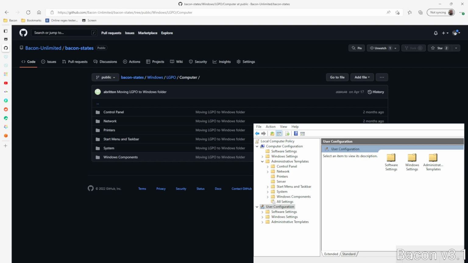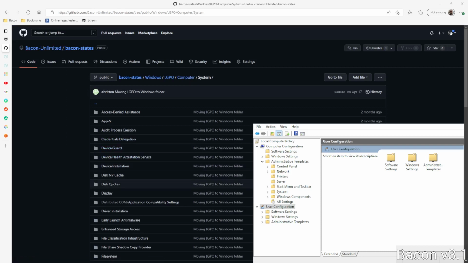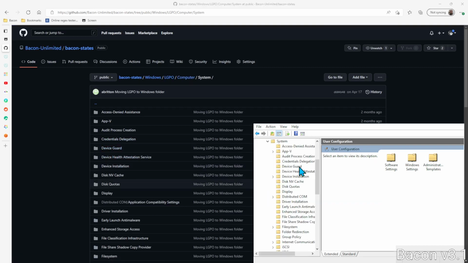Control panel, network, printers, start menu, system, and Windows components. Let's say we go inside system. And let's open up system.